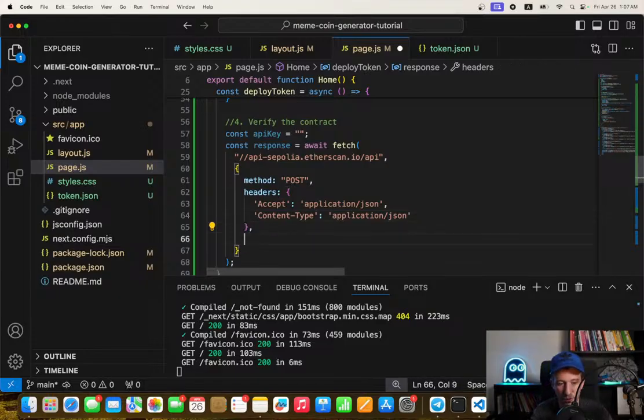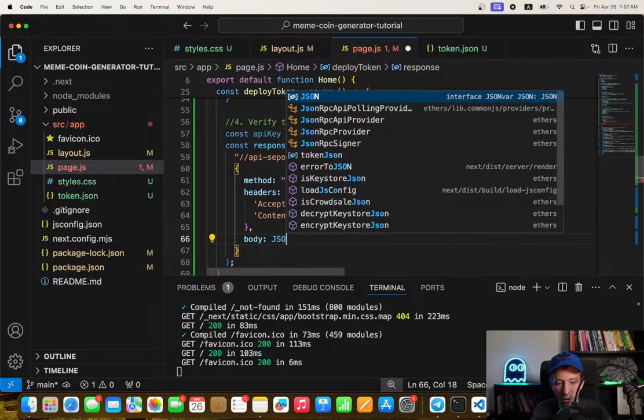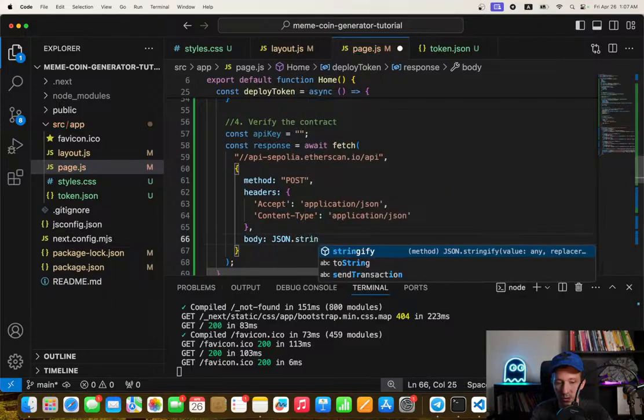After, this is going to be the body object. This is where we're going to provide all the keys. And here we're going to use the function JSON.stringify, because everything will be transported embedded as a string. To transform a JSON object to a string, we need to use JSON.stringify.